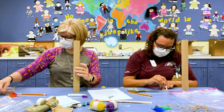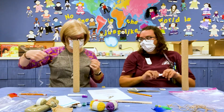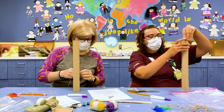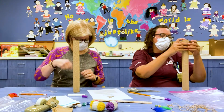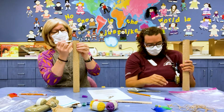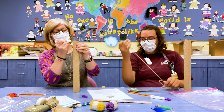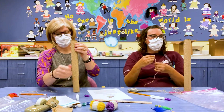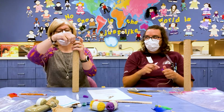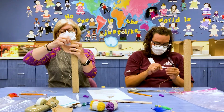Okay. So you should have 2 pieces of jute or string. And we're going to wrap it around the end and do the same on the other side. You're going to want to put a little dot of glue to get it started. Just wrap it around. These are just going to be decorative.